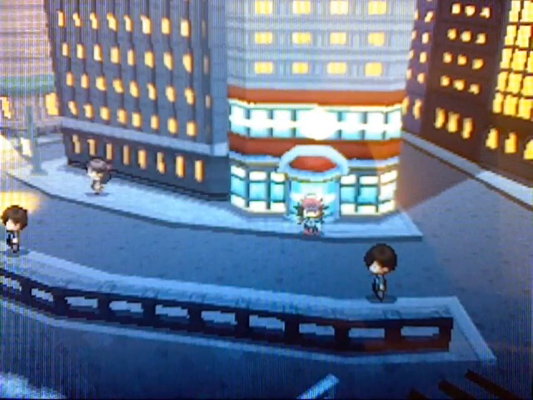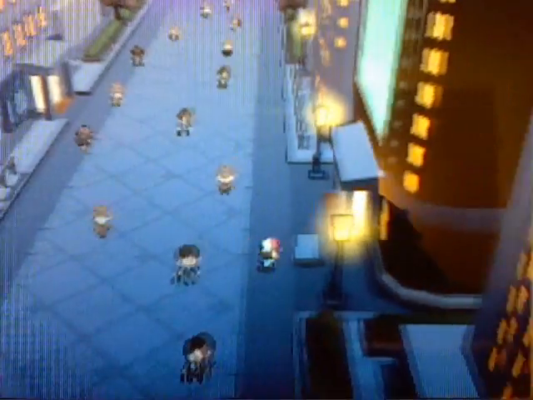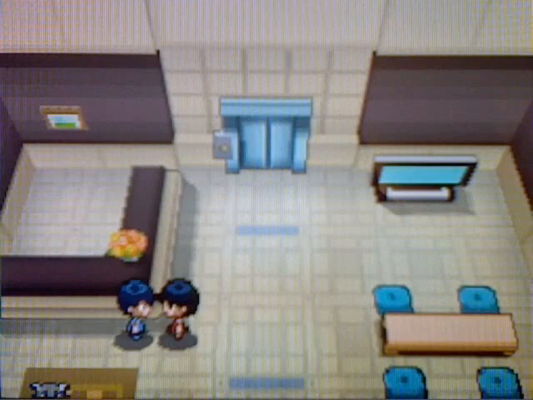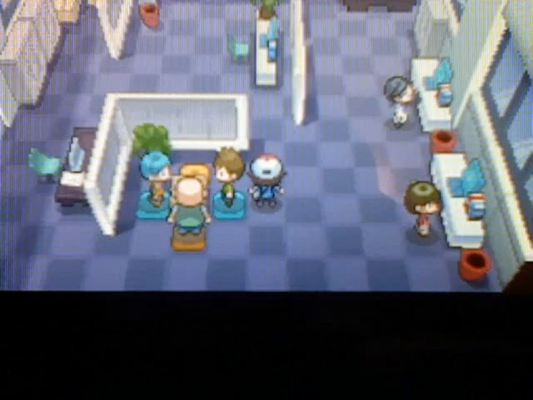Alright people, in this video we're going to be battling Morimoto. He's a really strong trainer, well at least his Pokemon are at high levels. You want to go into this building right here, then go to the 22nd floor, the only floor there. And you might want to save before you talk to him, he's right here.